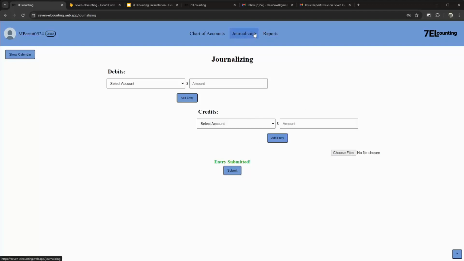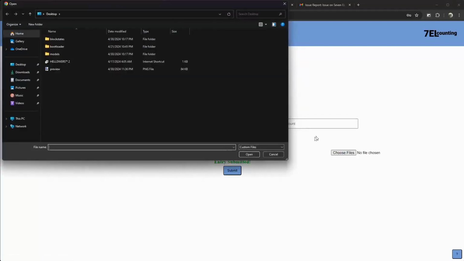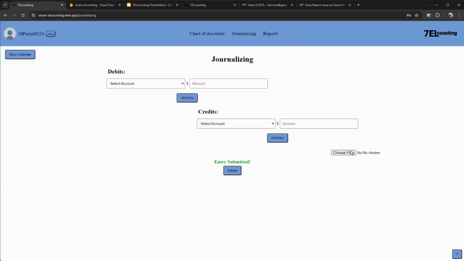So that works. Great. And you can also, I didn't demonstrate this, but you can go ahead and drop any file in here, which would be extra documentation. And I demonstrated that in a previous sprint, but basically it works. It stores the document, and just any related data you can put right there.